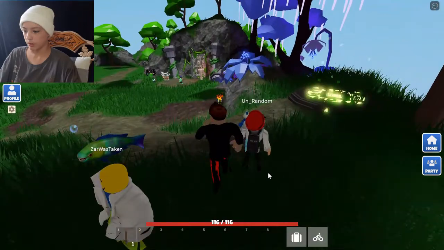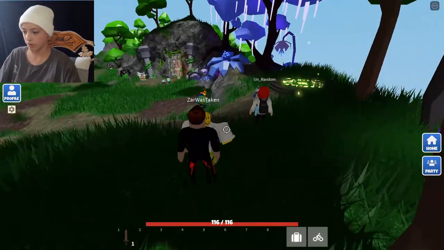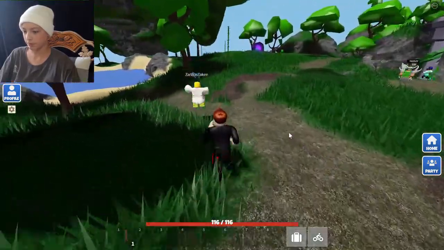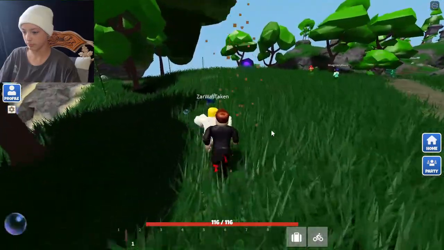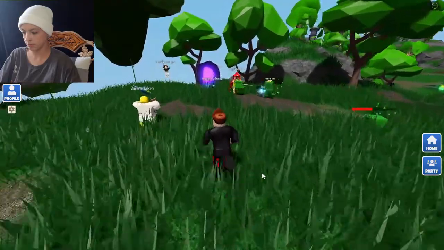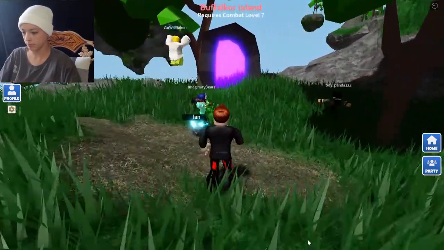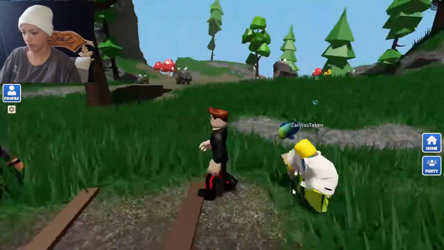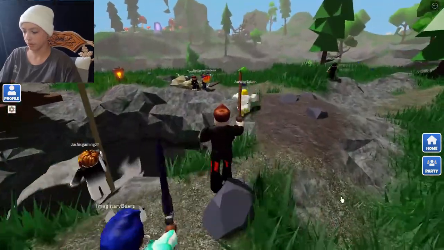Hi. Okay, we're looking for buried treasure. Let's see if we can find it. And it's not going to be on this island, because if it was on this island, the treasure map would be called Slime Island. Which will go over here. Where did my hotbar go? That's weird. Okay, we're looking for the X, so follow me.